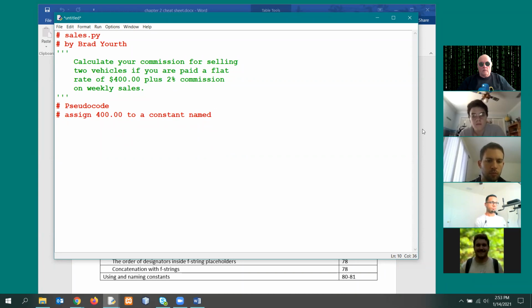If there's more than one word in the name of the constant, you use underscores to separate them. So what we could say here, why don't we call this flat rate? Okay, so that's the first thing that we're going to do in our program. All uppercase, and I've got an underscore between the two words.